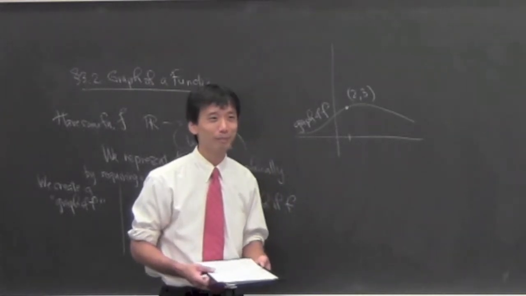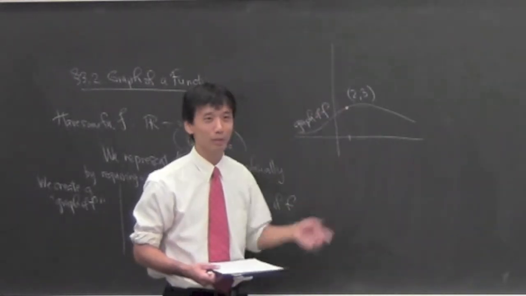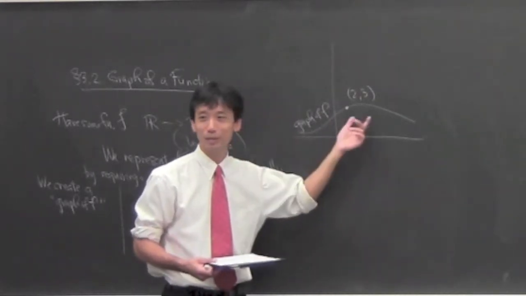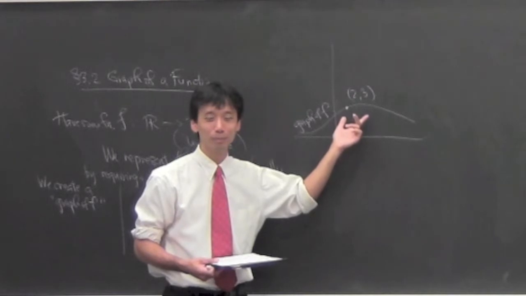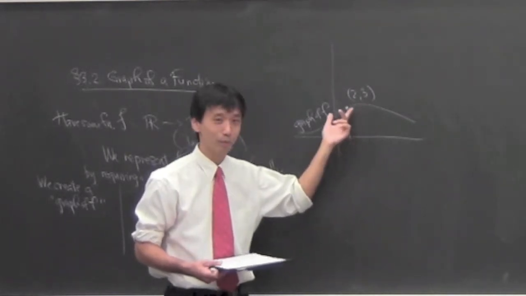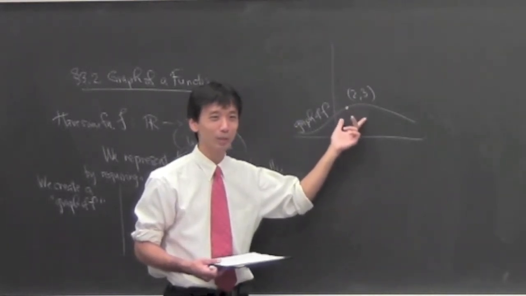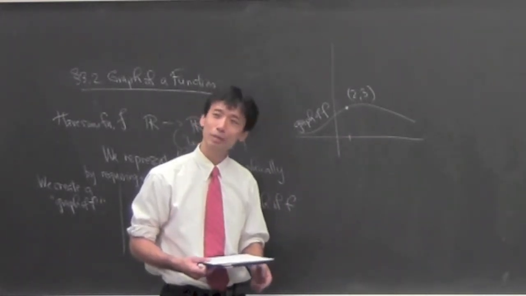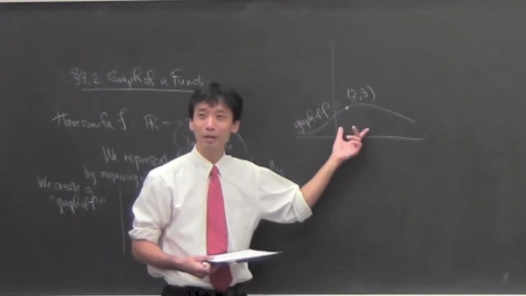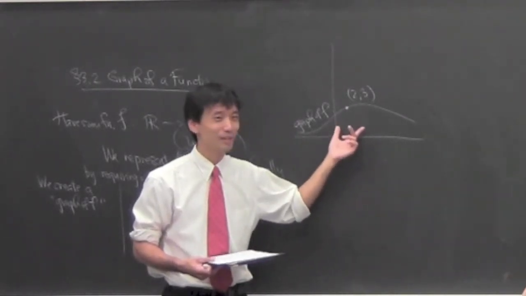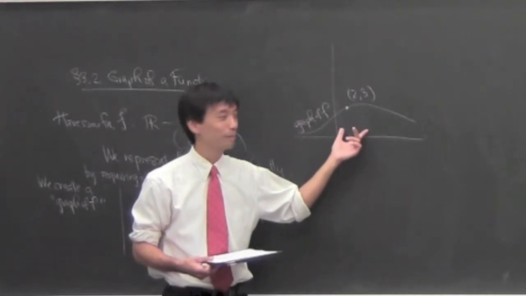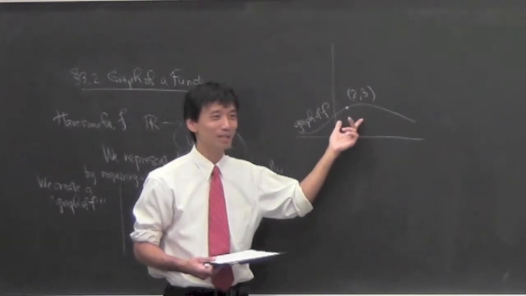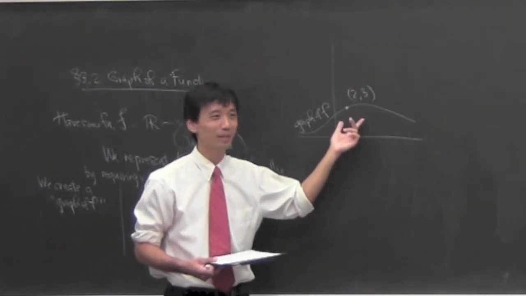Taylor, what does it tell you about the function? 2, 3 is on the graph. The graph goes to the point 2, 3, that's true. What does it tell you about the function? Rebecca? 2, 3 is a solution? F is just a function. The function is positive? Maybe too obvious. It's actually much more obvious than the things that you're saying.